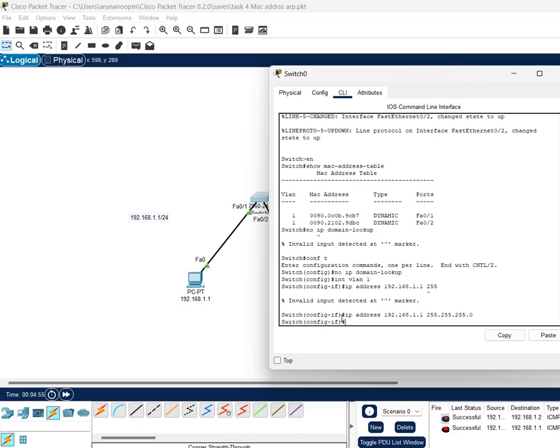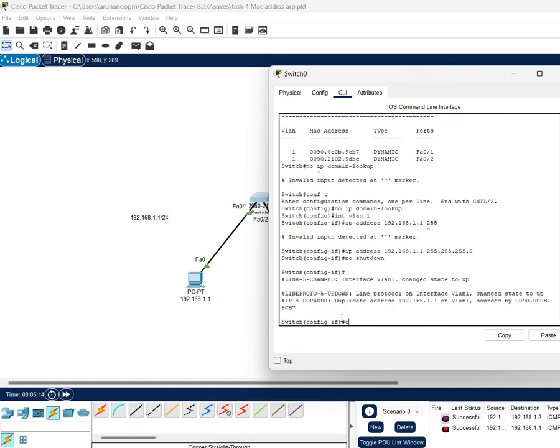Then you have to make sure that the path from the switch to PC0 does not shut down at any cost, so you make it no shutdown. Then you have to exit.